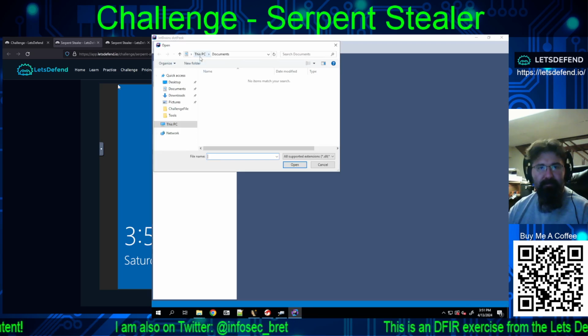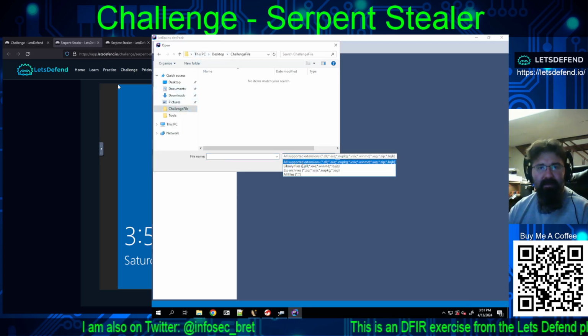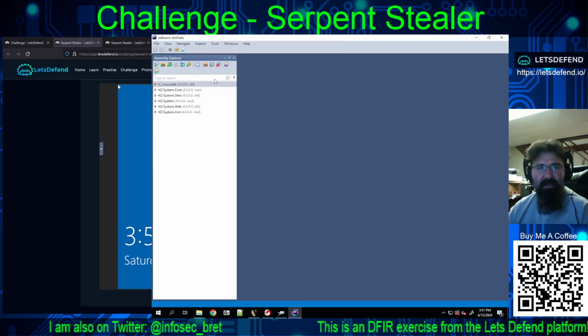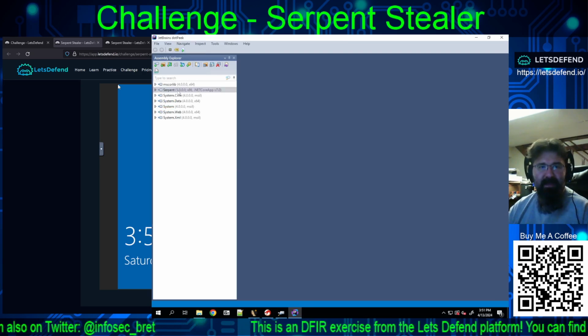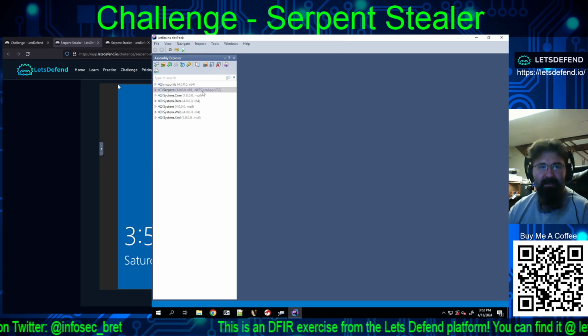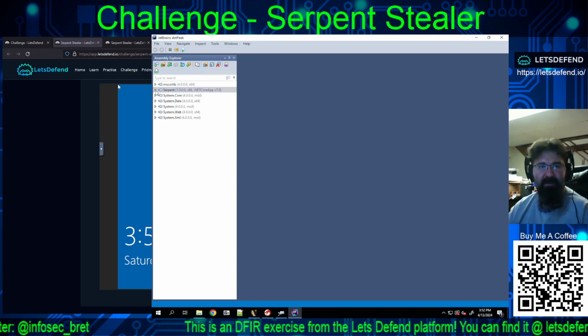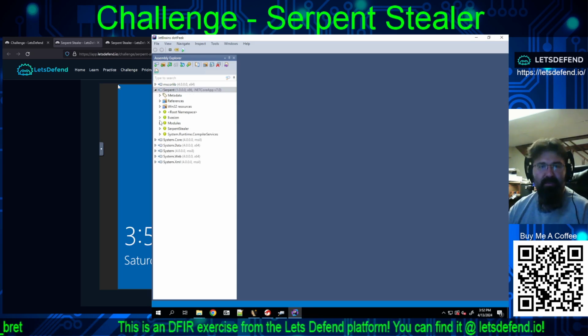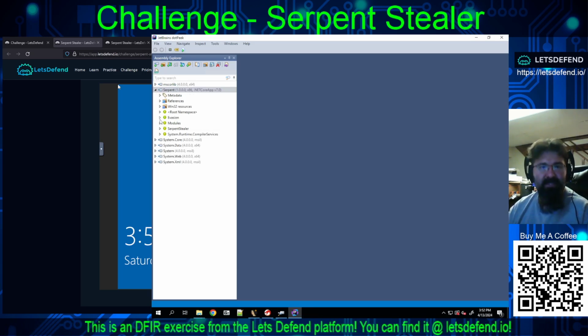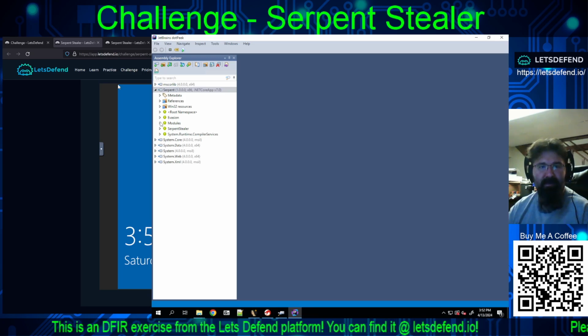So let's try to open. Challenge file, all supported extensions. Yeah, it's not really in there. So if we load it, it comes back up, gives us the name, that it's .NET Core App 7.0. And if we were to basically just blast this thing open, we see most of the same of what we were looking at before.